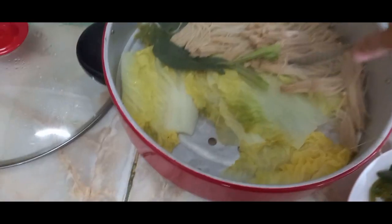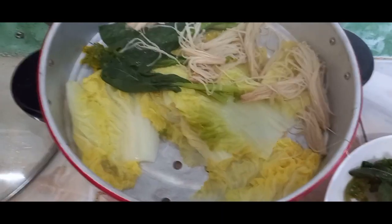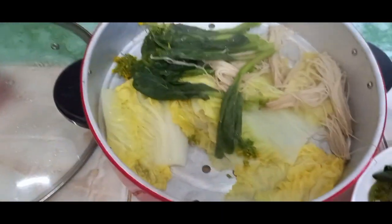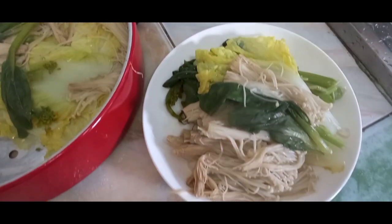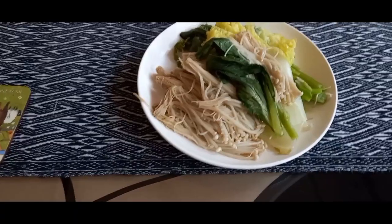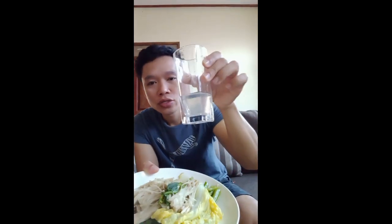Smell good, good, good. I love mushrooms, so I take it all. Yes, yes! And now it's time to eat. Yep. My diet breakfast with vegetables and mushrooms steaming, like I told you, and I've got banana as well, lemon juice.